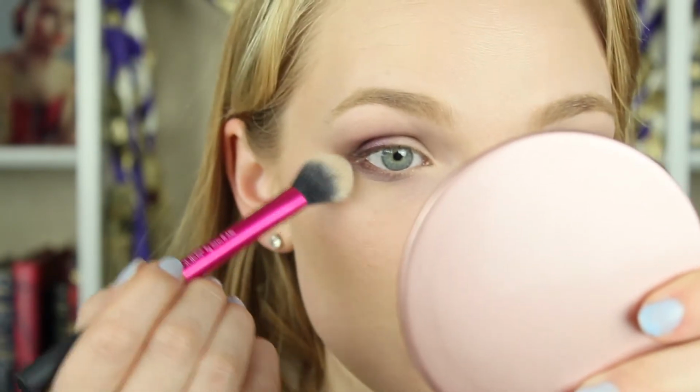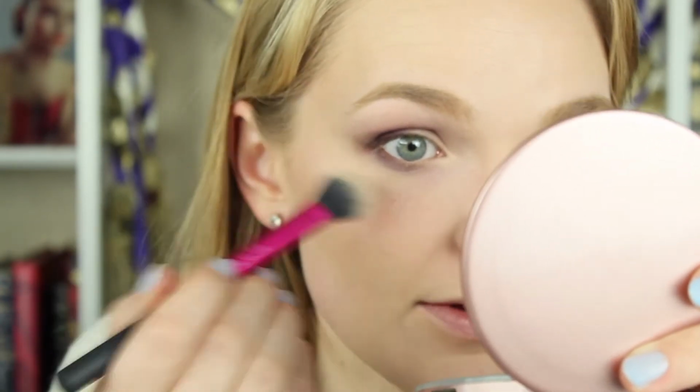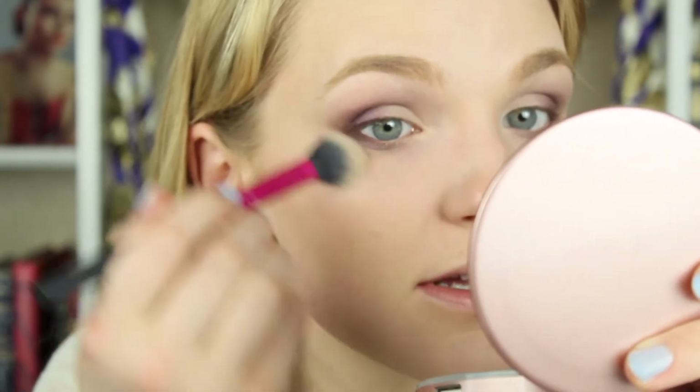Just so that it looks a little bit more wearable, you know what I mean? Because if you use too many shimmers sometimes. Okay, now I'm going to grab a tiny bit of my face powder and sweep that under the eye just to help get rid of any fallout, any color. Maybe add a tiny bit of coverage and make that outer corner look a little more crisp.